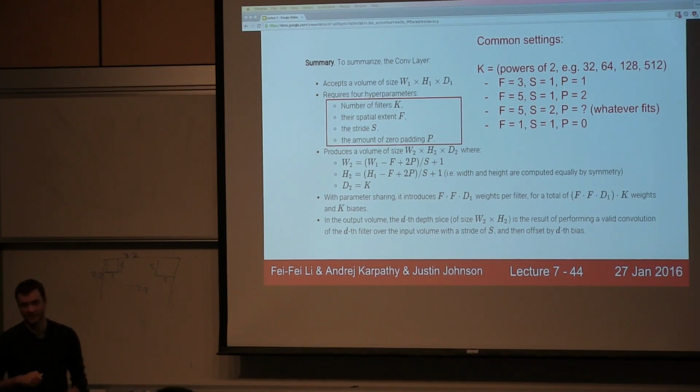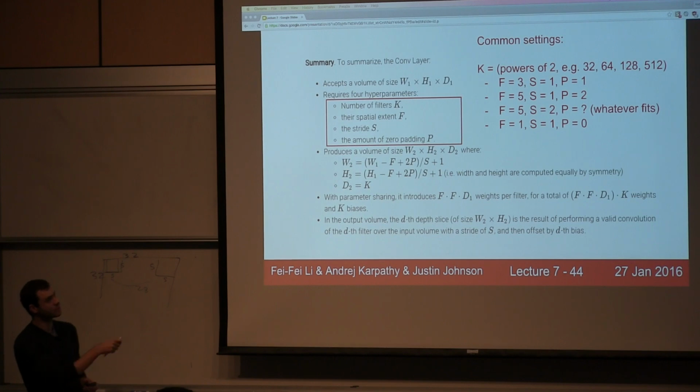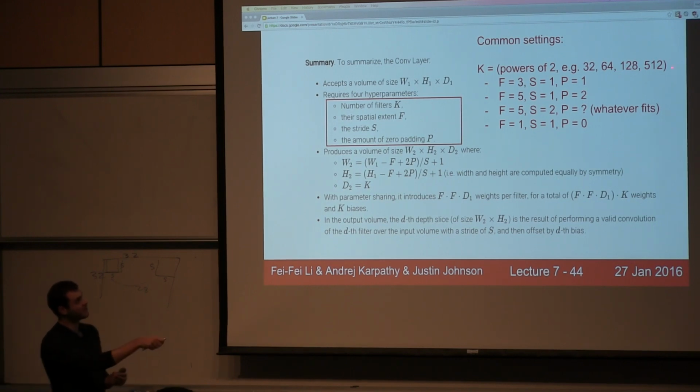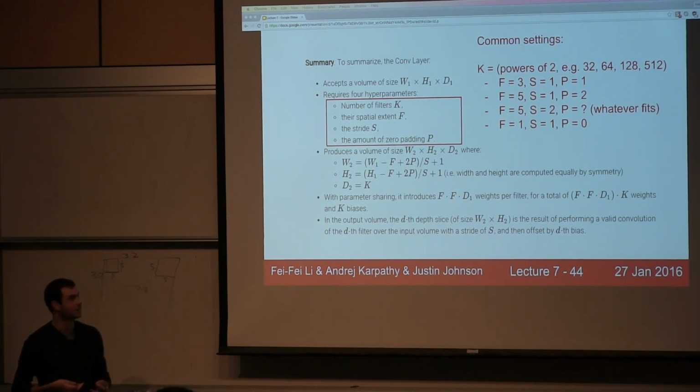In terms of common settings of these hyperparameters that you'll see in practice, and we'll see a lot of case study examples by the end of this lecture, K usually is chosen as a power of 2 for computational reasons. Some libraries, when they see powers of 2 in terms of your dimensions or number of kernels, sometimes go into a special subroutine that is very efficient to perform in a vectorized form, and so that's why we usually use powers of 2. Sometimes that can give you an improvement in performance.